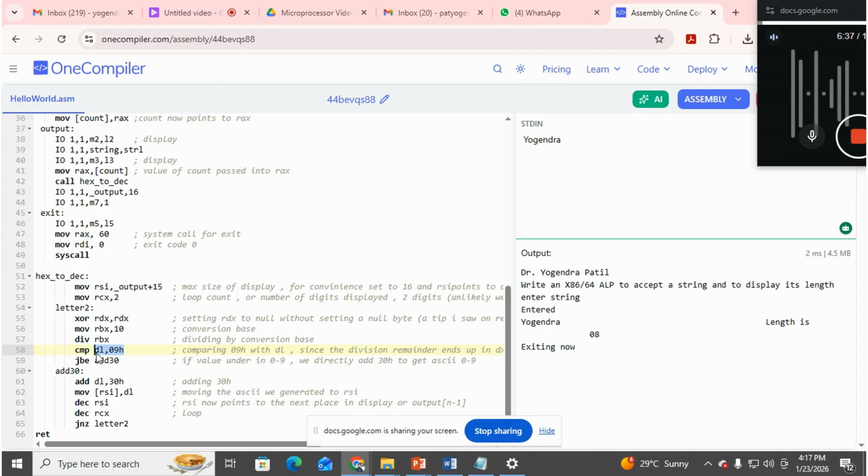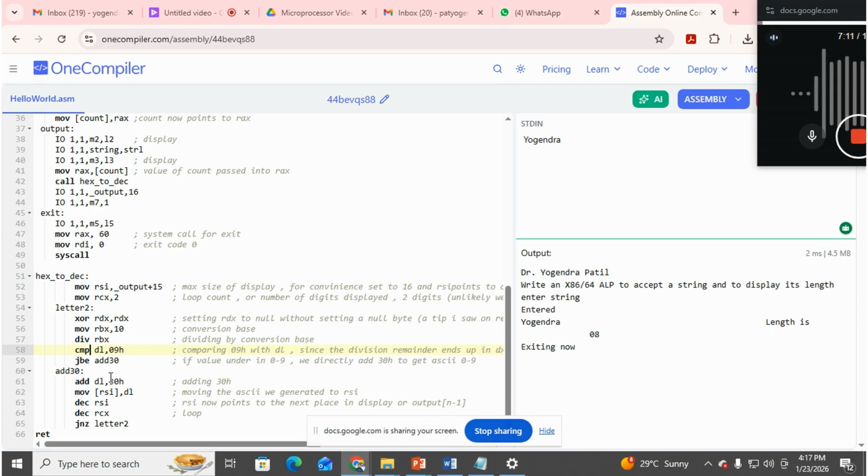Now if this number is below 09, then we add 30H to get the ASCII value of that particular number, because the hex digits lie between 0 to 9 and A to F. If the number is less than 9, it is stored in the array as defined, and this procedure will be used.